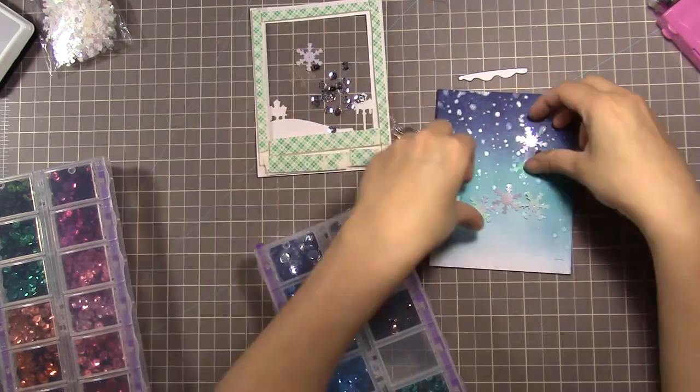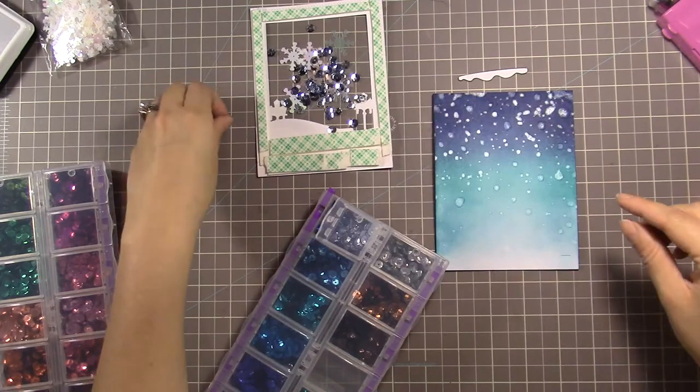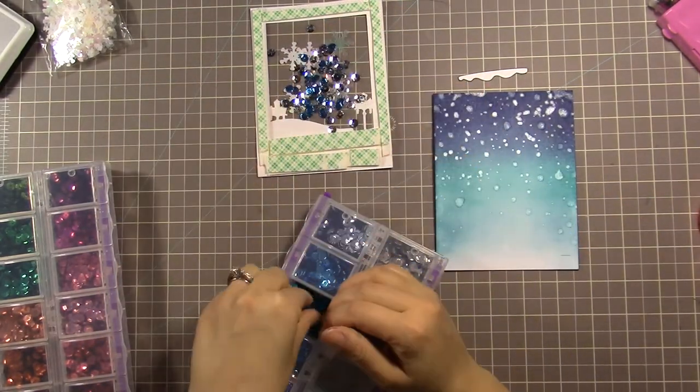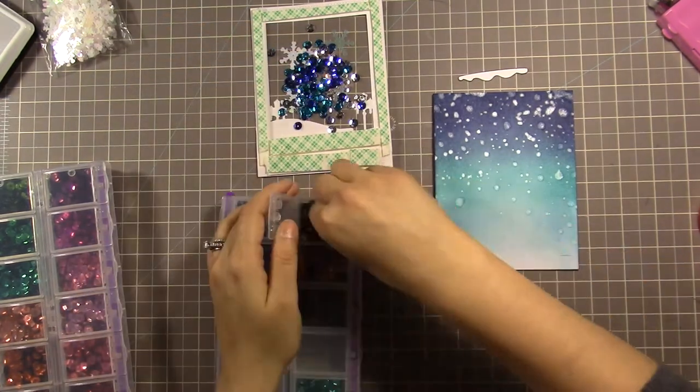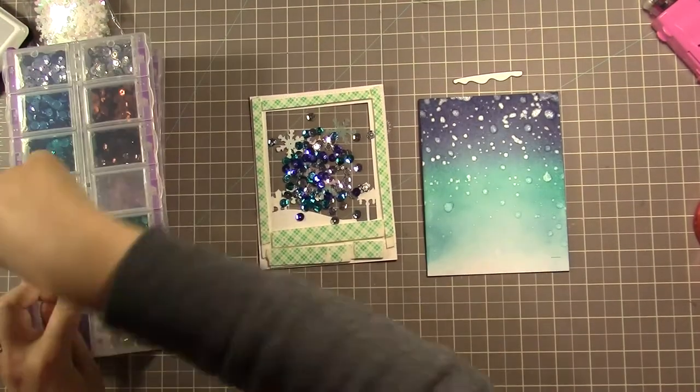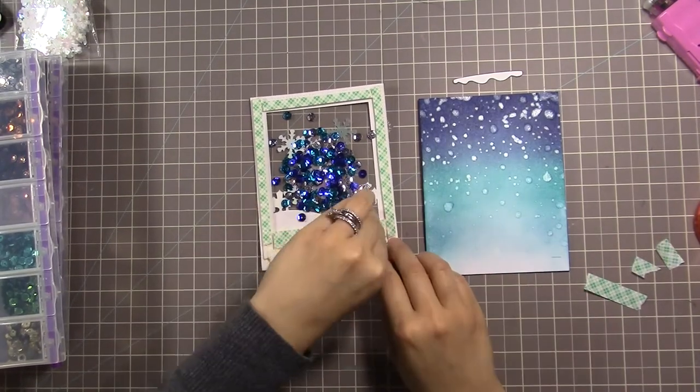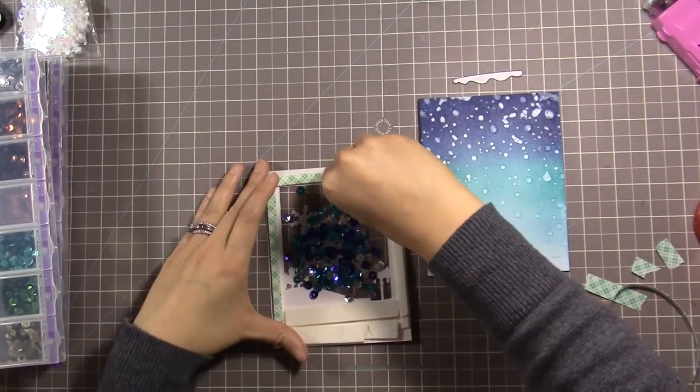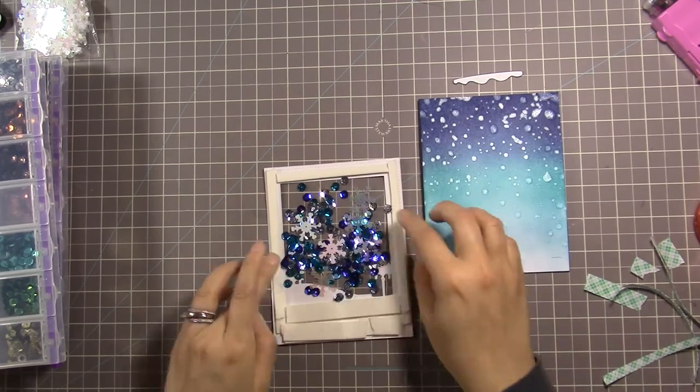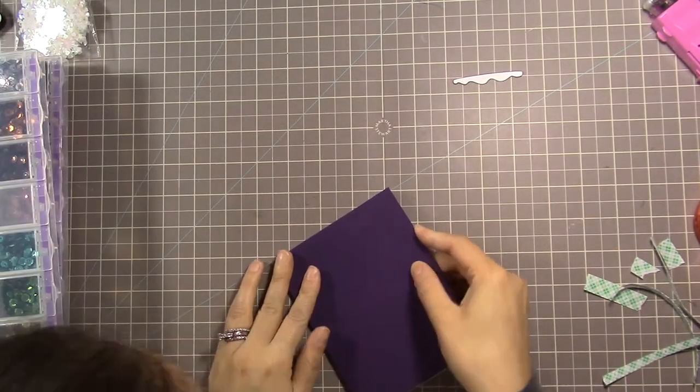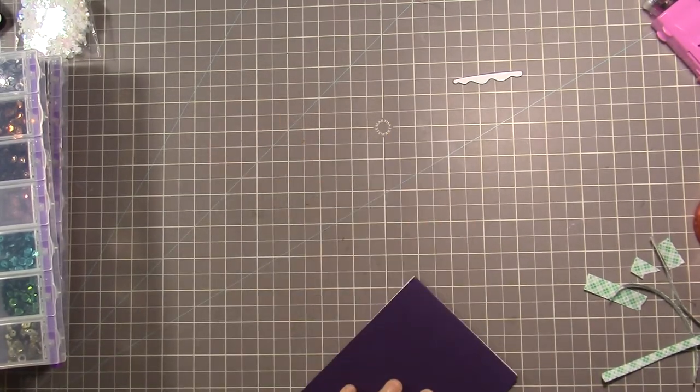Now I'm using these snowflakes that I got at Michael's. I just lay them down first to make sure that they look okay, and then I'm adding a whole bunch of different colored sequins. Once I have all the sequins and I feel like I need to add like five more of each color, I peel off all the backing of the foam tape. Then I take my whole card base with the background and I turn that over and attach it right to that front panel. That way I line it up exactly where it needs to go. Then I flip it over and look - shaker! I love it, it looks really great.